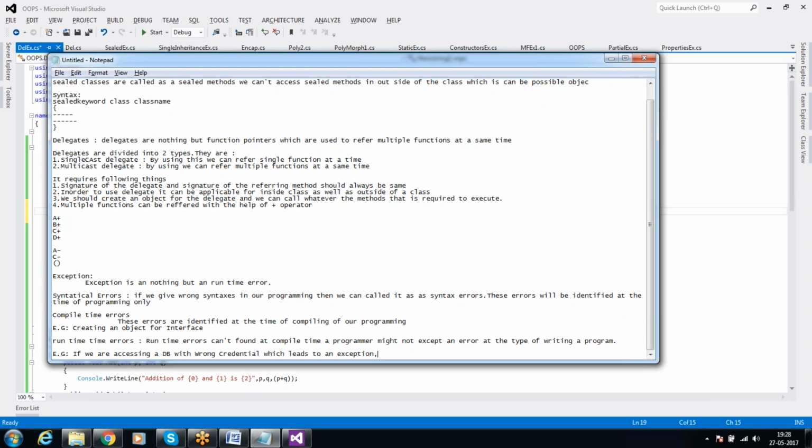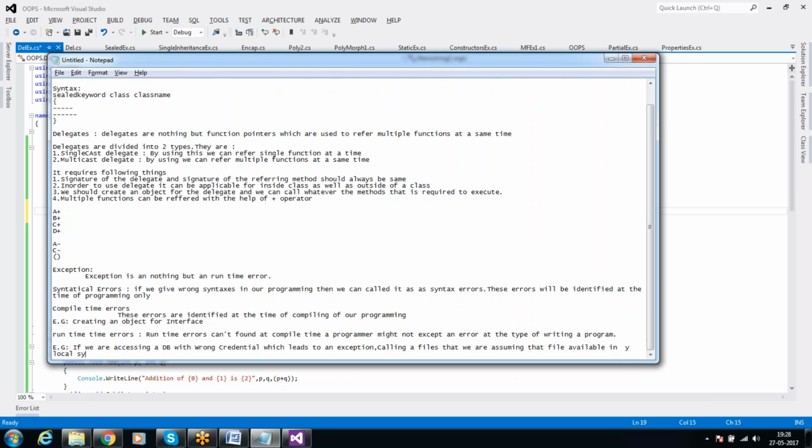So this is one type of example, and another is calling a file that we are assuming is available in my local system.